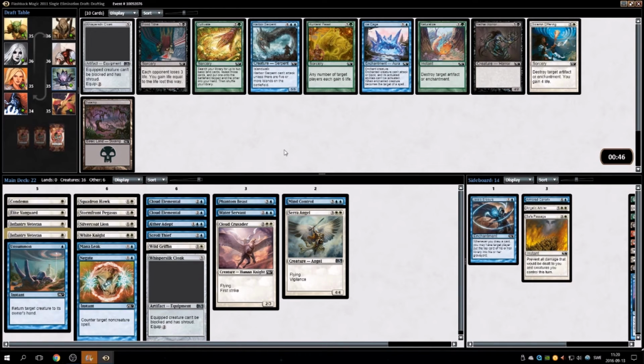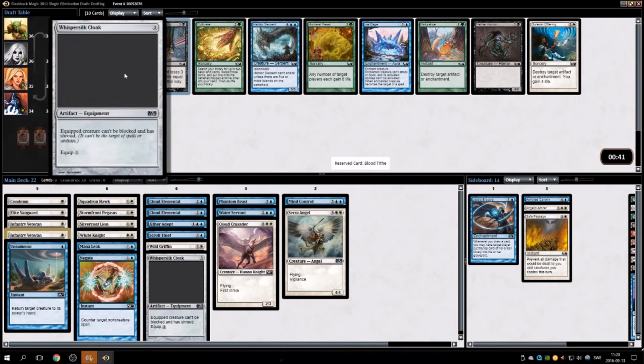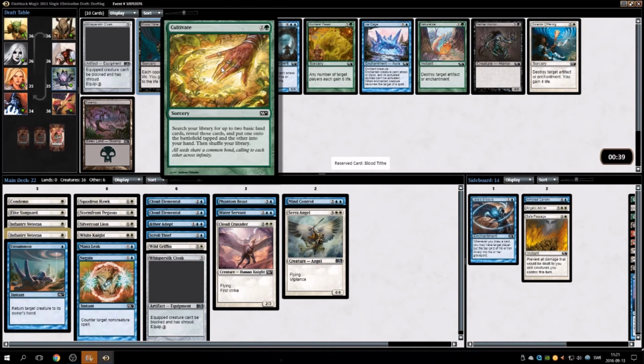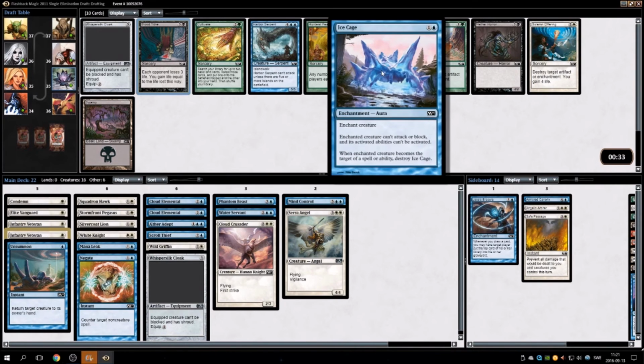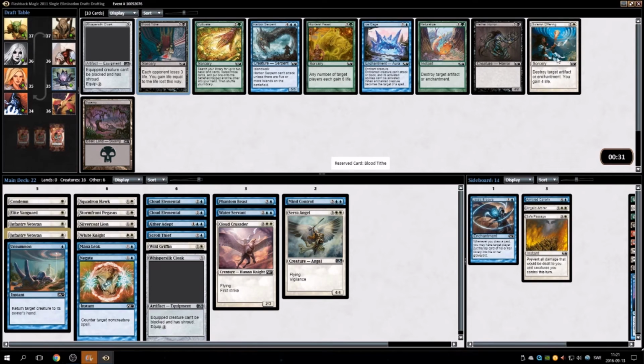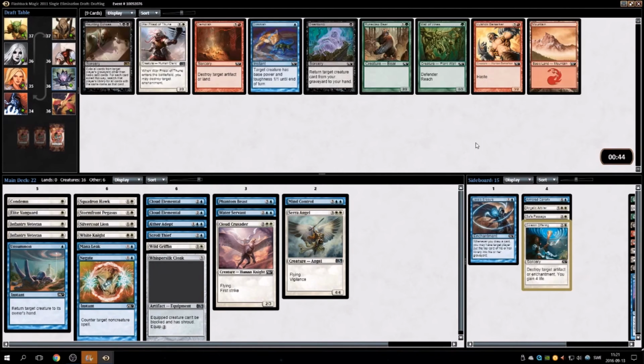Really? Cultivate this late? So we can take another Whisper Silk Cloak. I don't think that's good. We could hate draft a Cultivate. Don't do that. A decent sideboard card or a decent sideboard card. What are we gonna destroy? I don't know. I think I take it anyway.